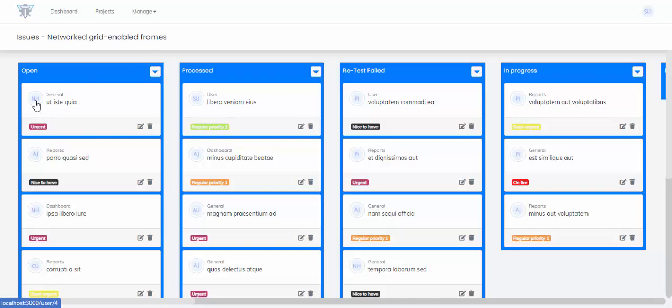In this case, it's Nico Hoger, and you can see the profile picture of the reporter, and upon hovering, you will see the name. Let's try to edit this one.